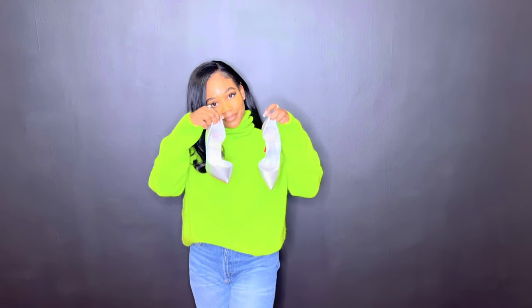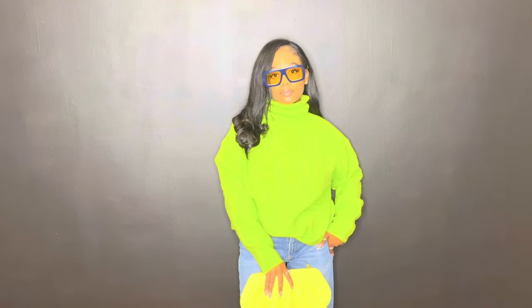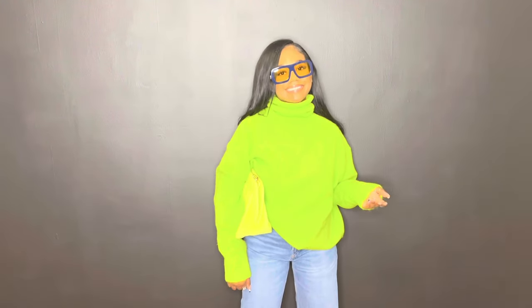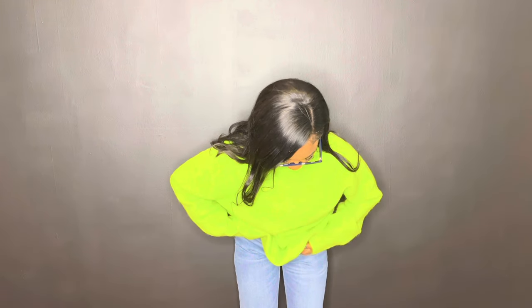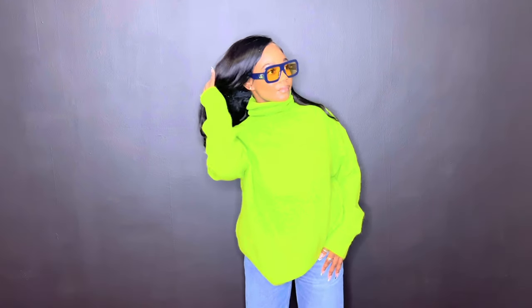In this next outfit I was styling two new items: my metallic Christian Louboutins paired with this lime green neon sweater from Zara. I think these shoes might be my New Year's Eve shoes — so cute, so simple, a little staple. I paired the sweater with some Zara jeans and this lime green bag from Miu Miu — I never know how to pronounce it — plus my denim Lorvay shades, same design as the red ones but in the colorway called Denim. I'm 4'11" for reference, so the sweater almost hits my knees naturally, but I tucked it into my bra strap and pulled it through for a more casual look. I love the pop of color — people are scared to do color in fall and winter but I'm such a color girl!